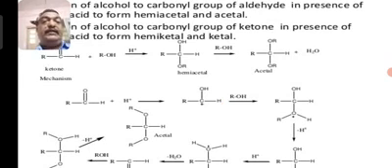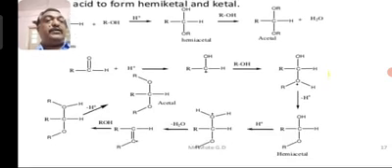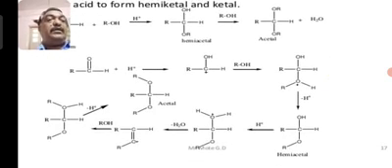Aldehyde reacts with the proton, because in the presence of acid it will form OH attached to a carbon cation. That will react with an alcohol molecule to form the alcohol attached to the carbon. Then protonation takes place, and then deprotonation takes place. Then again you can add a proton to it, so the oxygen will become OH2 plus, with the OR group.